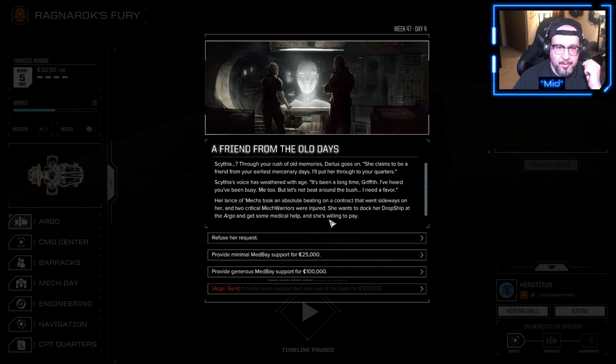I need a favor. Her lance of mechs took an absolute beating on a contract that went sideways on her, and 2 critical mech warriors were injured. She wants to dock her dropship at the Argo and get some medical help, and she's willing to pay.